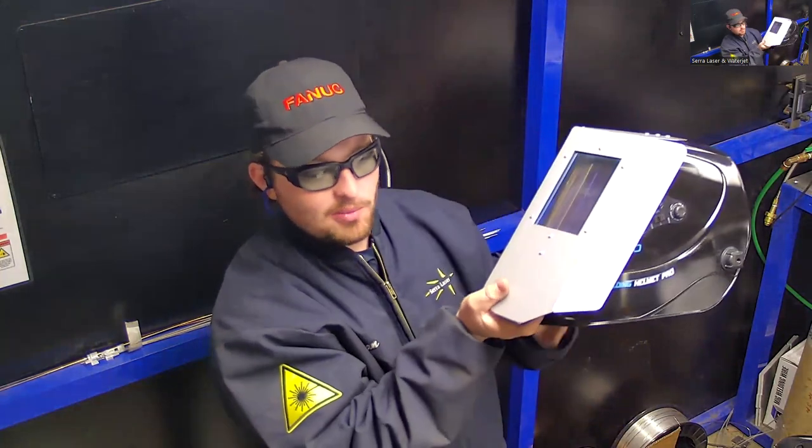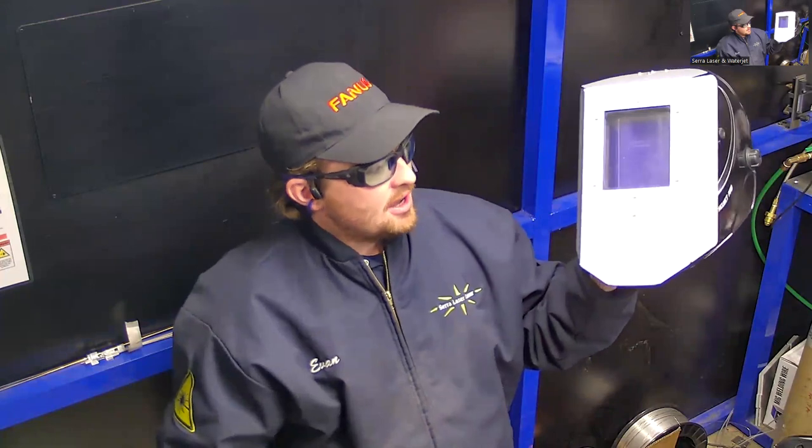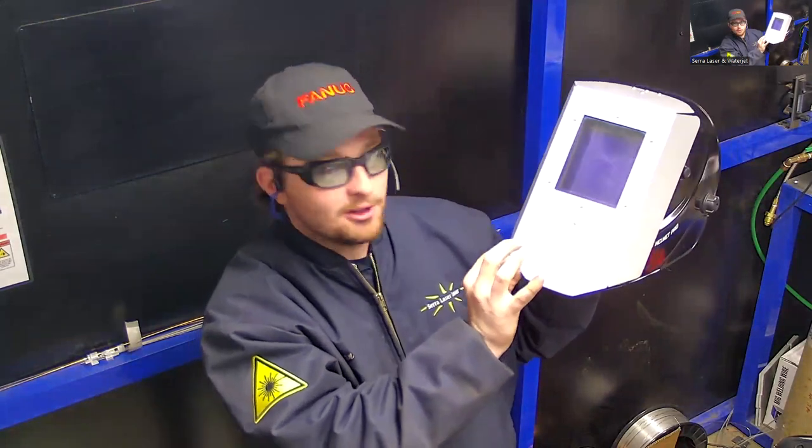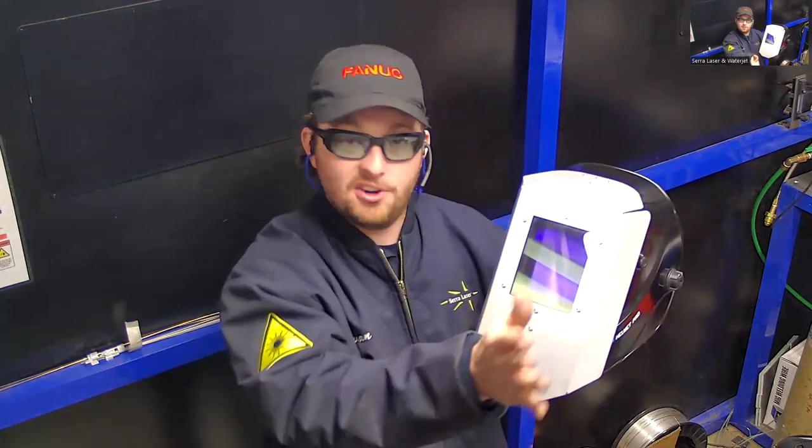The difference on the front here is this aluminum shield and this layer of glass. The glasses are going to be protecting our eyes, but since our hands and our face are going to be the closest thing to the weld, it's important that we protect our face as well. The plastic of the helmet is not the best at stopping the laser. So this thin aluminum is going to do a great job at making sure any reflected light that comes back towards our face is redirected in a different direction. It's unlikely for it to come straight towards your face unless you're using it improperly or at not the optimal angle, but it is possible. This is provided with the system as well as one pair of glasses. This is an added precaution. The glasses are doing all the protection of our eyes. This is just for our face.